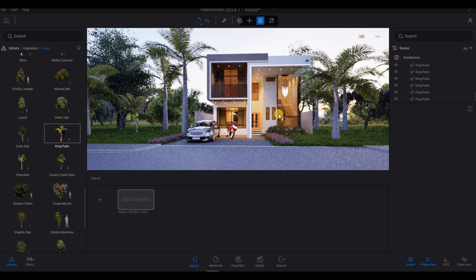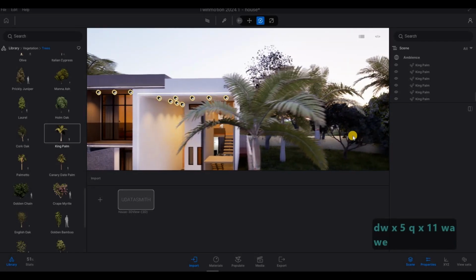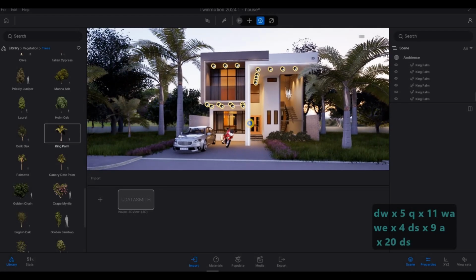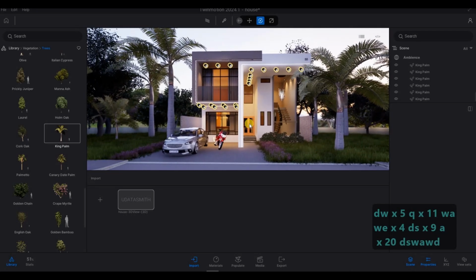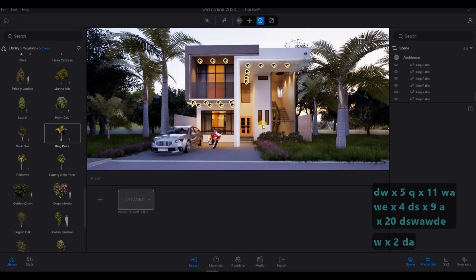That looks good right there. I like the glow and everything that is here.